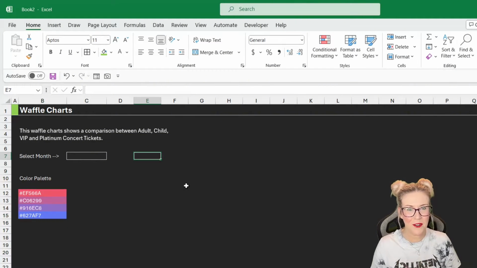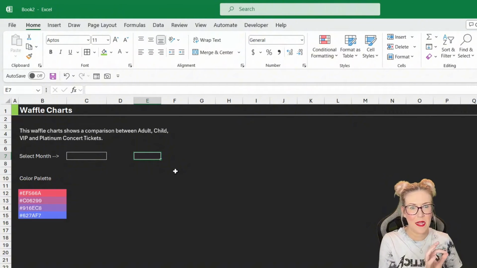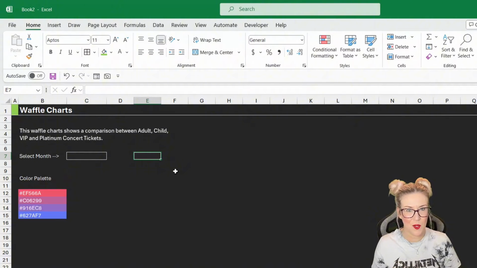So now it's time to create our first waffle chart. And this is essentially just a grid of 10 rows and 10 columns. Now, what we want here is to make sure that we have the numbers 1 to 100 inside this grid, with 1 being in the bottom left-hand corner and 100 being in the top right. Now, to do this, I'm going to use SEQUENCE and SORT.